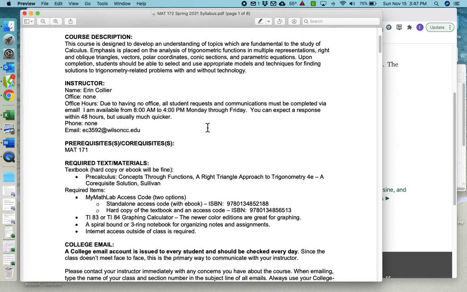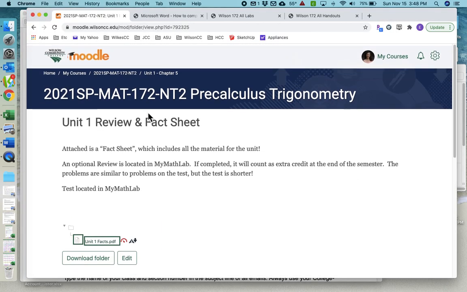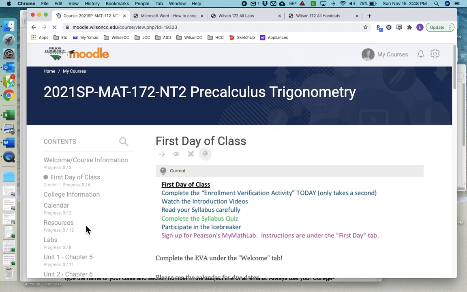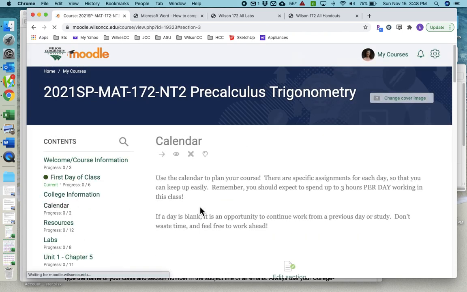Evenings, it's sketchy. Just depends. When you're working on an assignment, make sure you start it days in advance. If it's 9 o'clock on the day an assignment's due, I will likely not be able to help you. Okay? So just make sure that you're sticking with that calendar and being prepared. That's why I have these suggested dates on the calendar.